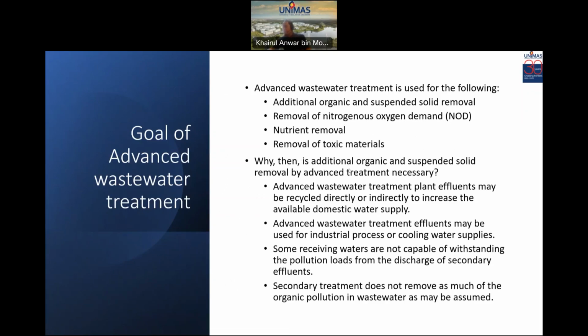But why then is additional organic or suspended solid removal by advanced treatment necessary? For point number one, advanced wastewater treatment plant effluent may be recycled directly or indirectly to increase the available domestic water supply or reuse the water. It may be used for industrial process or cooling water supplies. This is process integration. Some receiving waters are not capable of withstanding the pollution load from the discharge of the secondary effluent. Secondary treatment does not remove as much of the organic pollutant in water as may be assumed, so it acts as an emergency plan or unit.